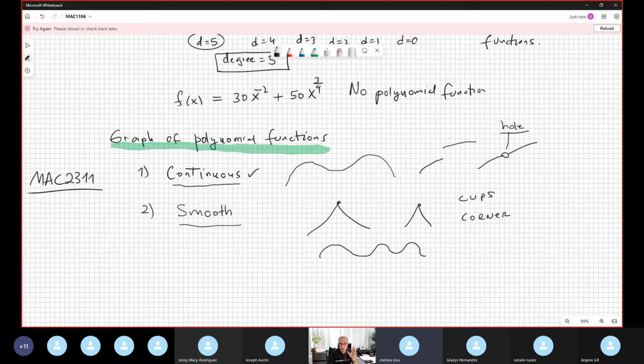Smooth. Look, remember, when you are doing the graph of the parabola, if you are doing it like that, it's wrong, because we have here a corner. No corner, it's smooth like that. And the graph of any polynomial is smooth like that, okay? Clear? Be careful. Smooth and continuous.